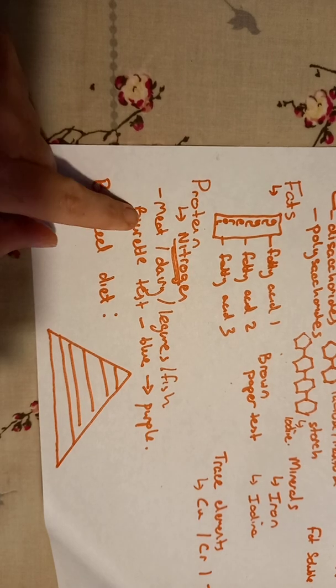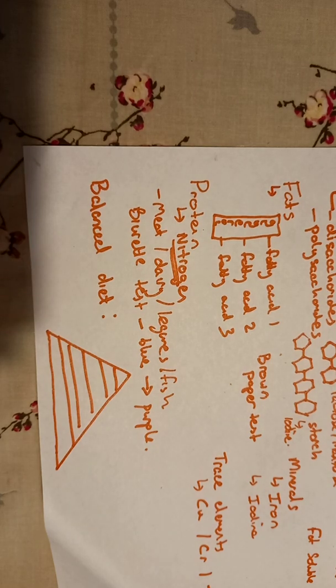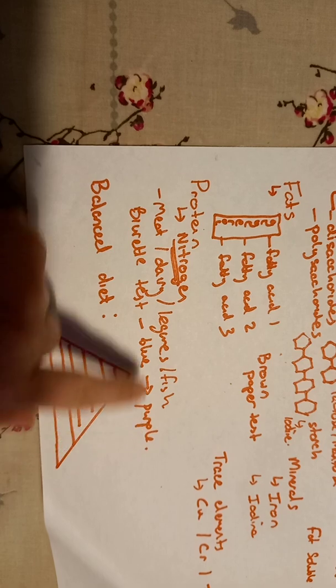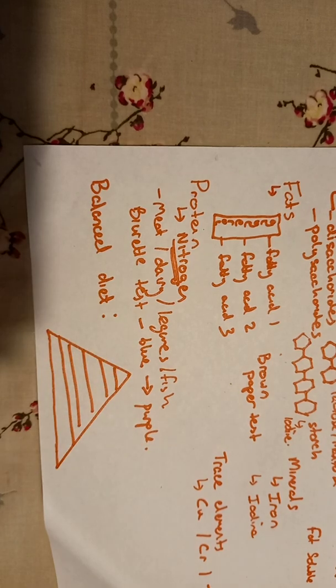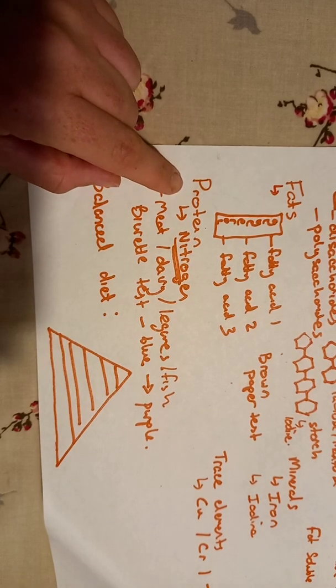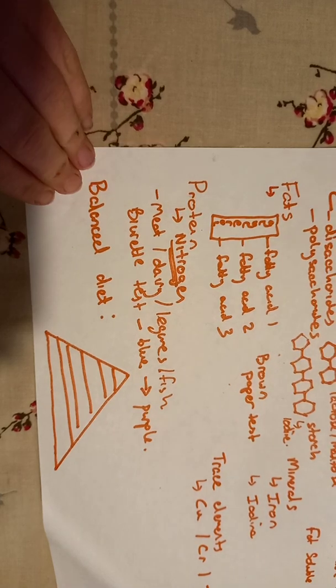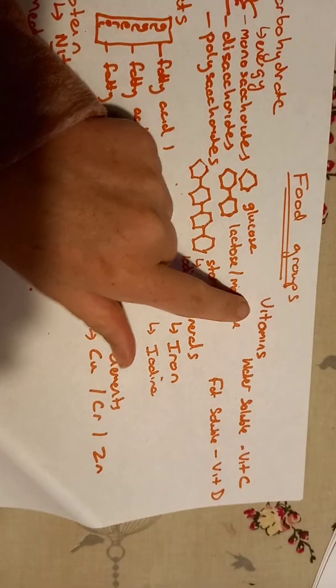The protein test, girls, is what's called a Biuret test, and it's where you add copper sulfate and sodium hydroxide to a food sample, and you should get a lovely, goes from a blue to a lovely lilac purple colour. Now, proteins, girls, are broken down in the liver, and they're what give urea, or what give your pee that yellow colour.